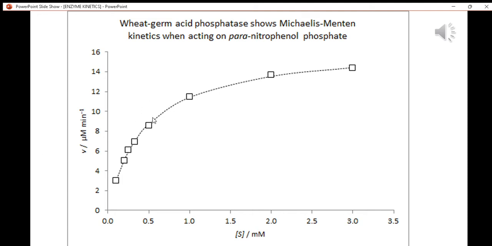And there you should understand that what we measure is the initial velocity. And how do we do it? We take a series of test tubes, fill them with all the raw materials and at the necessary pH, etc. Enzyme is added. Same concentration of enzyme is added to all the test tubes, and we incubate all the test tubes at a particular temperature. We say optimum temperature and pH for a definite time period. Time period may be 10 minutes, 15 minutes, 20 minutes like that. At the end of this incubation time, we measure the concentration of the product.